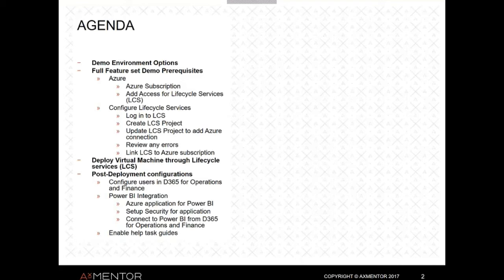So today we are going to go through, we'll just cover the agenda. We're going to go through demo environment options. So there are a couple of different options we'll cover. Specifically, we're just going to go through one of those options today in demo. We're going to go through the full feature set. So of those two options, the full feature set is the one we're most interested in, the prerequisites. So we'll cover off talking through Azure and configuring Lifecycle Services to support that. We're going to walk through deploying the virtual machine through Lifecycle Services, and then we'll move through post-deployment configuration. So in this case, configuring users, Power BI integrations, and enabling the help task guides.